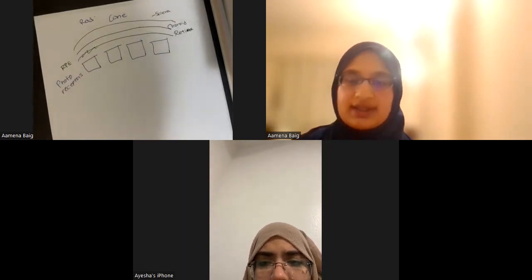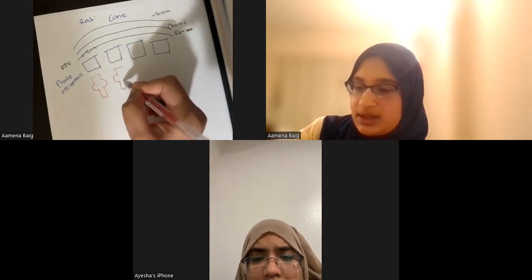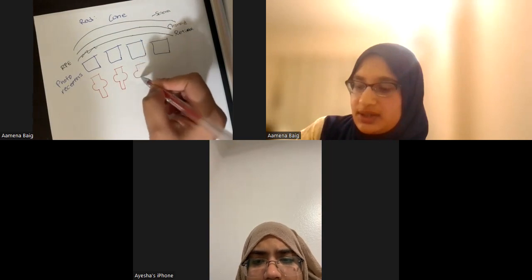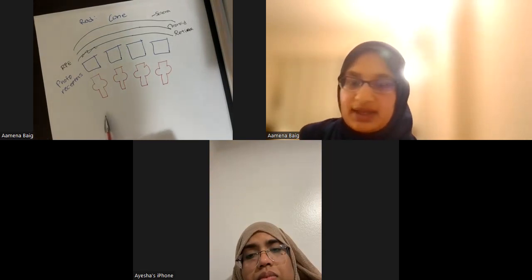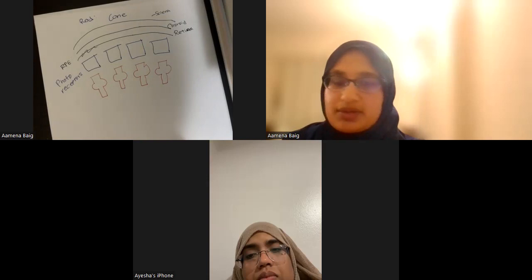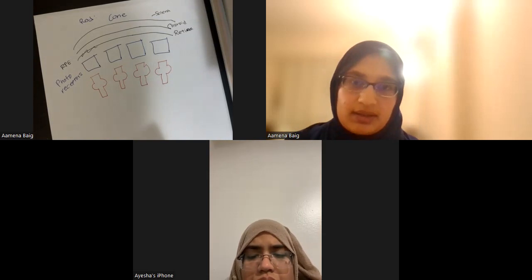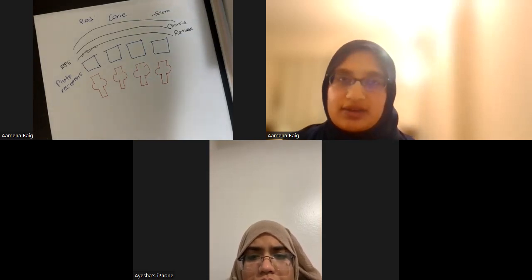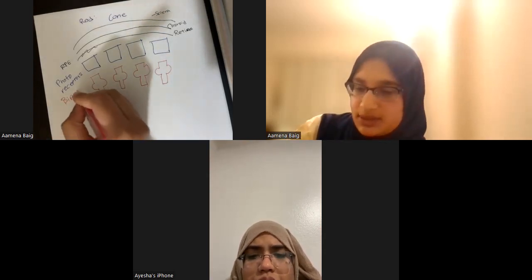The next layer of the retina is called the bipolar cells. Basically the bipolar cells are interneurons between the layers, so they connect this layer to this layer, which I will be drawing after. And there's two types of bipolar cells, on and off bipolar cells. The on ones connect to a glutamate receptor, and then the off ones connect to an ionotropic receptor. So these are called bipolar cells.